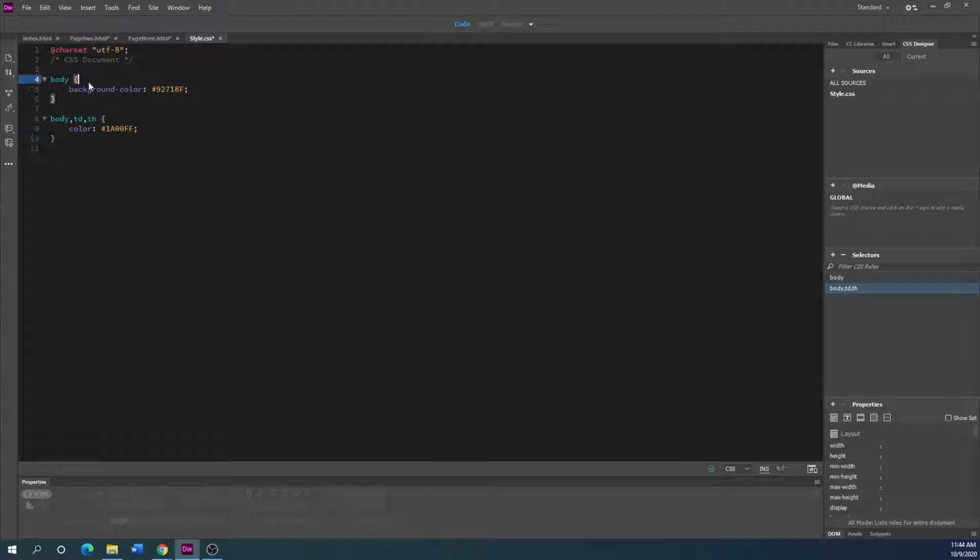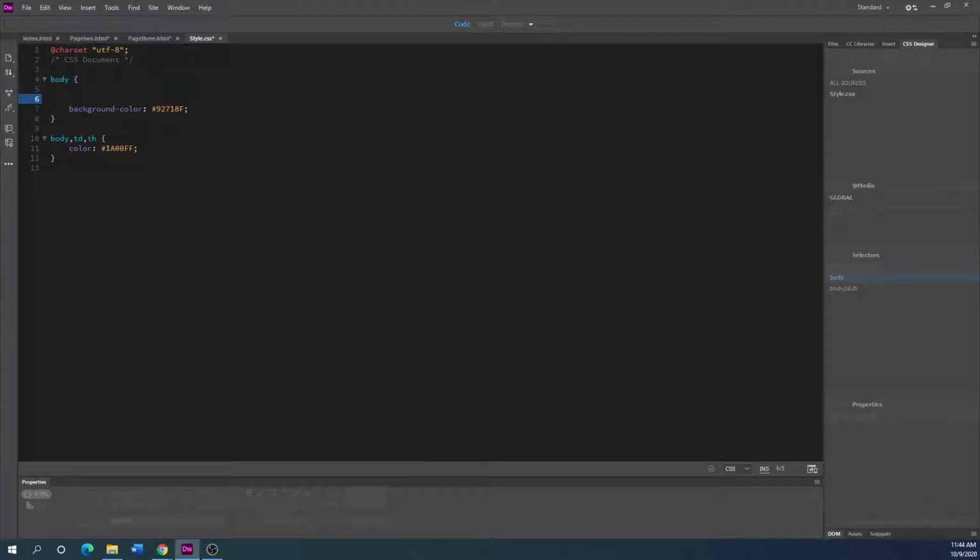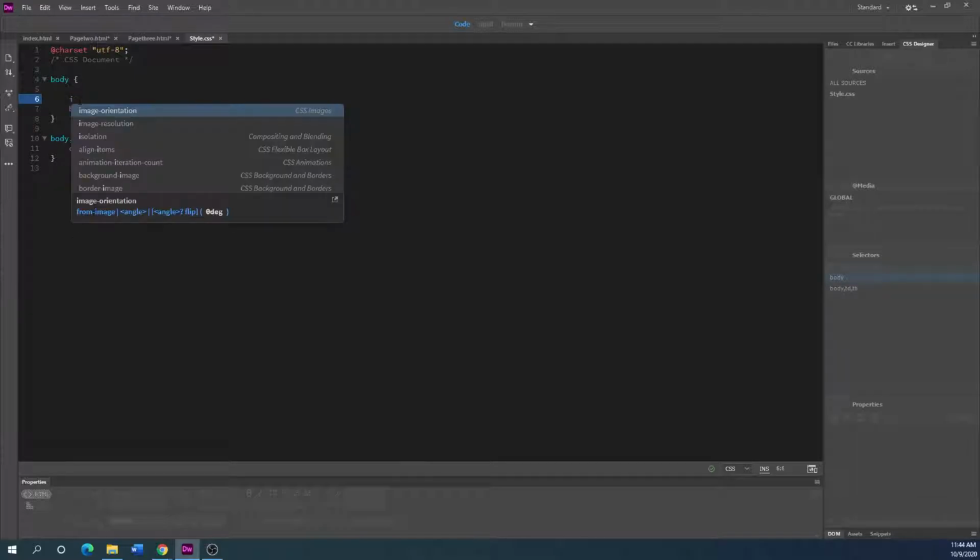So it's in the body. I want the background color. I'm just going to replace it with this image, and this is kind of a cool feature. I just typed in an I, and already these formats are coming up. So I want a background image.